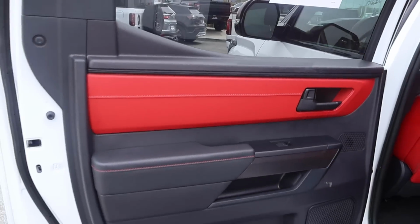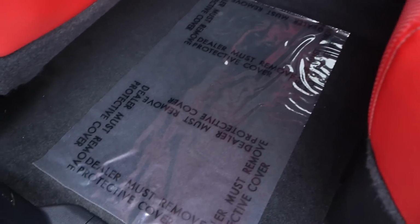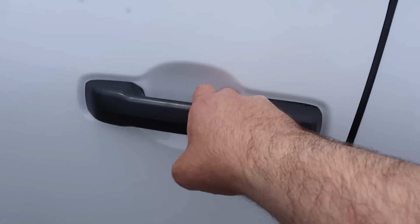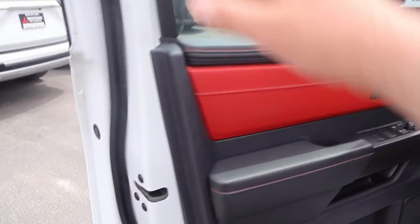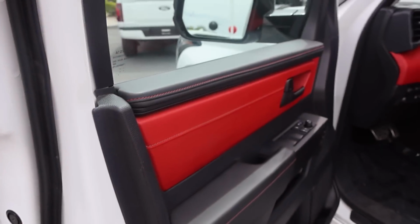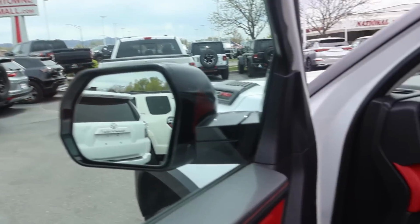Now, let's see how the interior has held up. So the door panel in the back looks great. Now, I don't know how much these seats were used. Actually, probably not at all. I don't know if the dealership put that here, but the back seats look pretty much brand new. We'll see how the front comes in. So this is the driver door panel. This is going to have the most wear. Let's see the door. And it makes a little bit of a sound. It's typical of Toyotas. I know, because I own a Toyota with over 30,000 miles. Yeah, everything looks fine here.